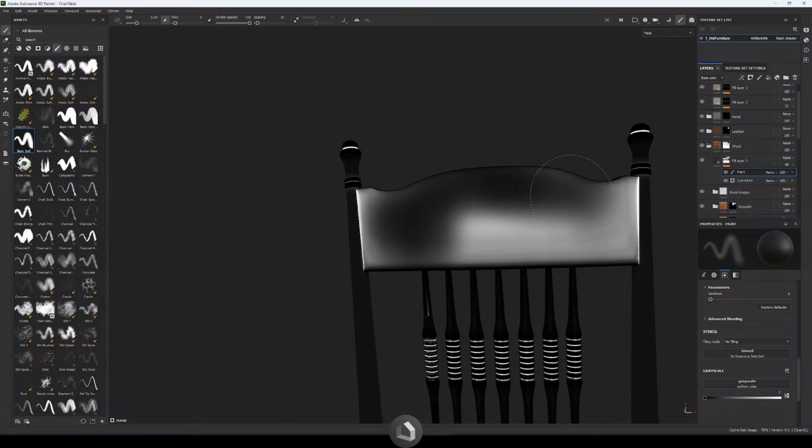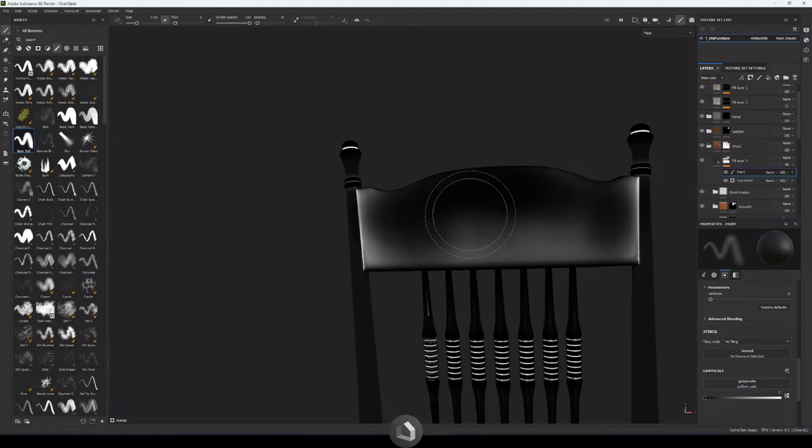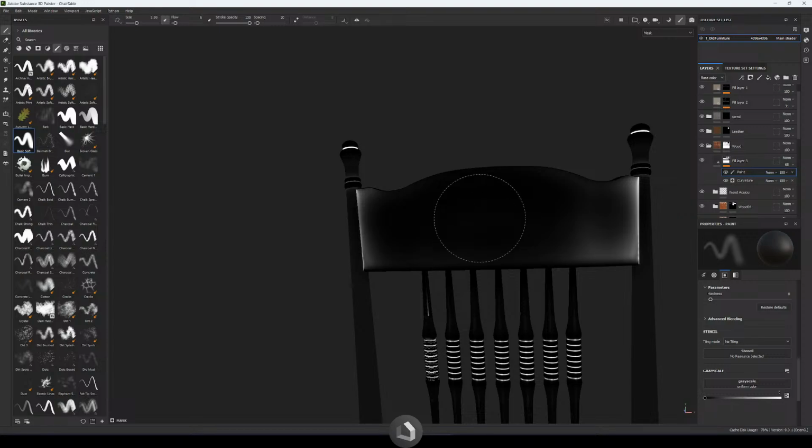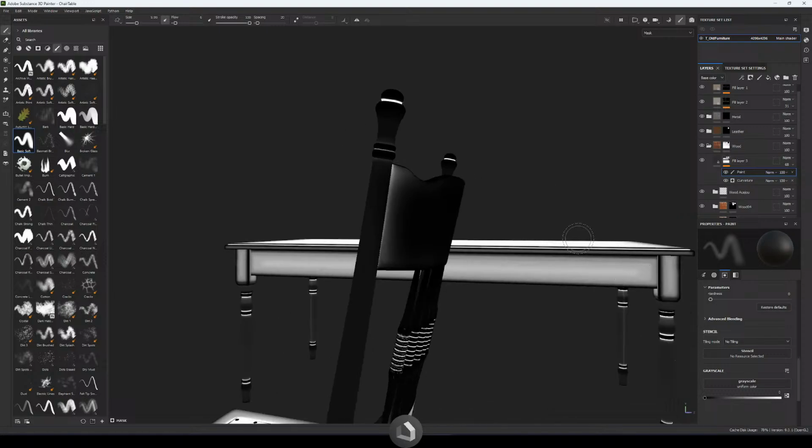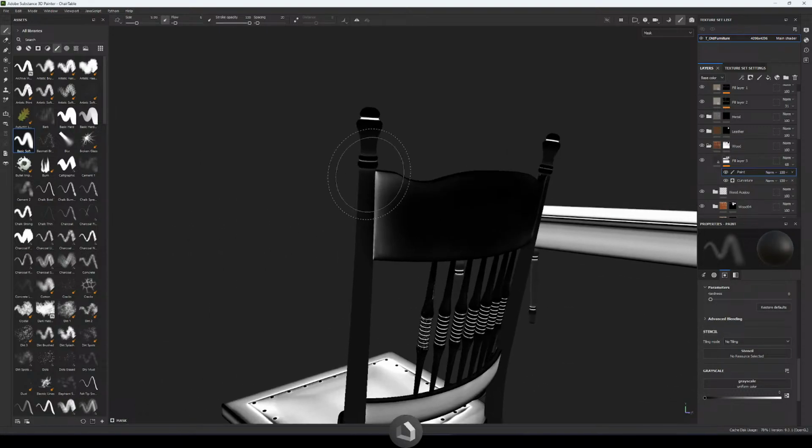Just remove all these unwanted areas. I don't want this large surface to be darkened by it. It's fine to leave a little bit if I want some variation there, but I really just want it in the crevices more than anything. Could have done it by AO as well, not just by curvature, but I thought curvature will probably give a better result.